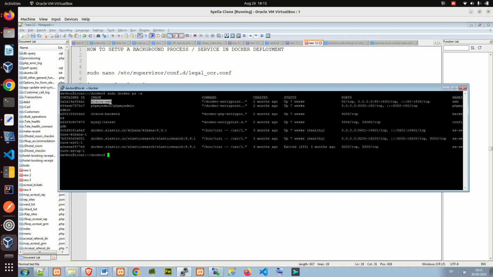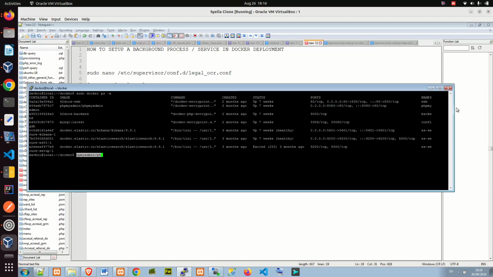I have my web container, I have PHP admin, I have my PHP container. This is my web server, it's running off Nginx. I have my PHP container, my MySQL container, I have Elasticsearch container, Kibana, and so on. So I have multiple containers all running on this machine, each with their respective names.